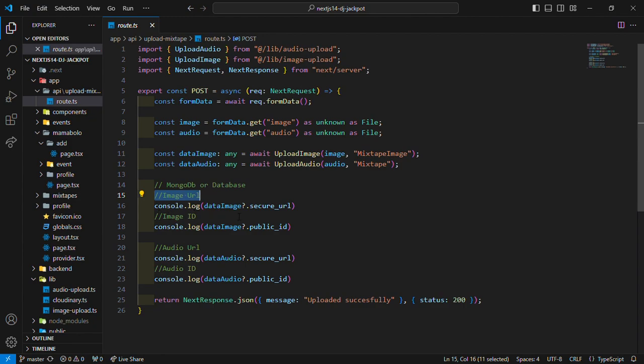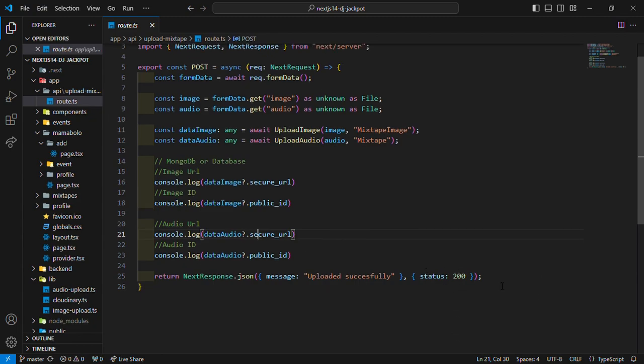Here I just console the dataImage, secure URL. This secure URL is the URL of the image that the admin uploaded. And this is the public ID, just the ID of what you uploaded. Same thing here. When we are done, it will just send a message saying uploaded successfully, status 200. We're still going to add more, in case it didn't upload and stuff like that.